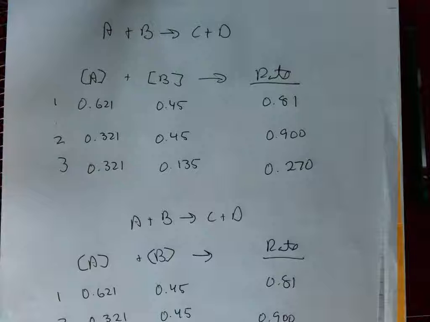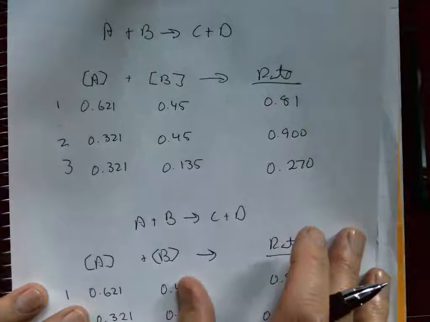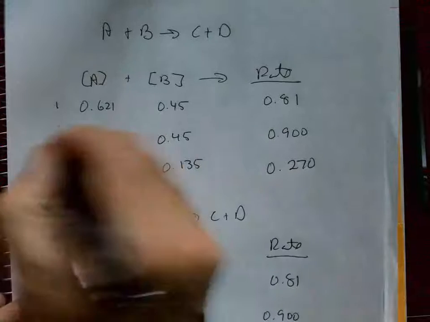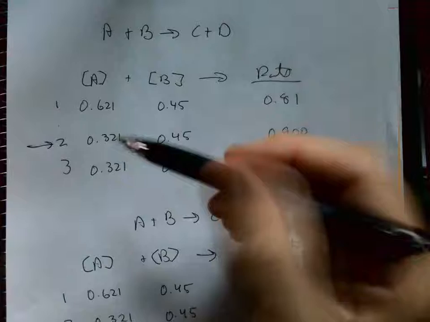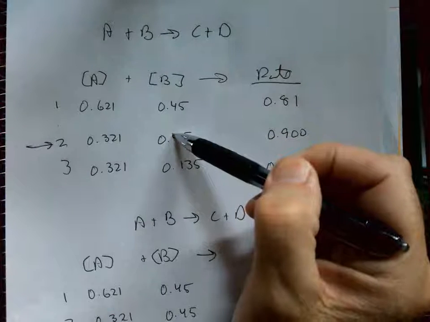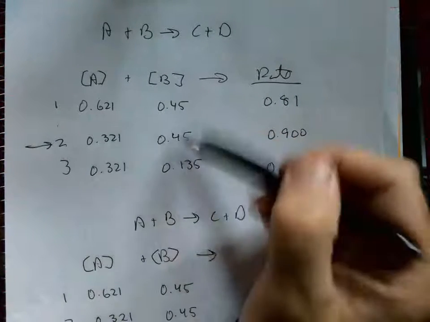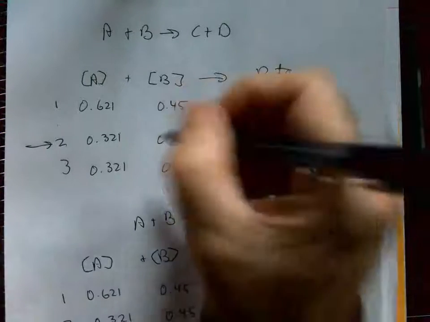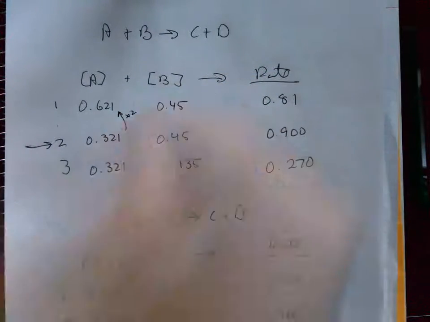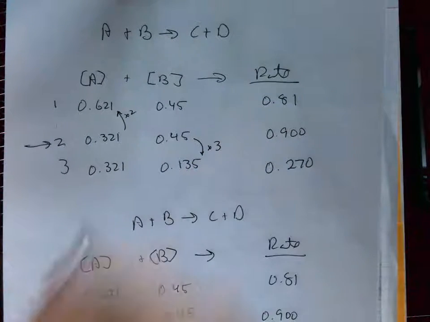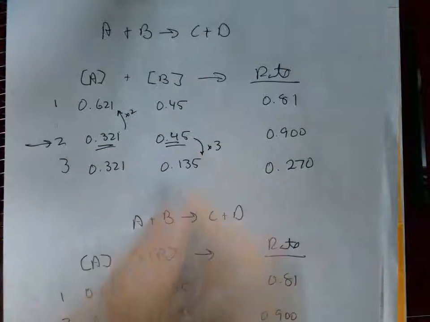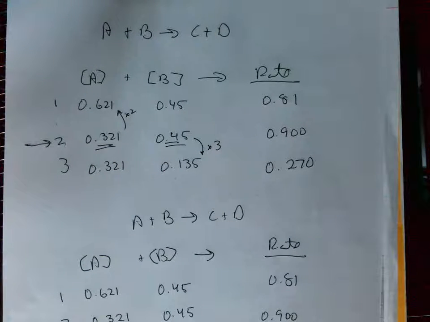So they don't always put the baseline at the top. So you've got to see where they keep things the same and where they change them. You'll have to go back and watch this video one more time to realize that this is the baseline. I'll try and explain why. So what happens is, this is the low amount, and then they change things. So for example, here they double A, and here they triple B, but this is your starting point. So you're going to have to try and find that, see what happens.